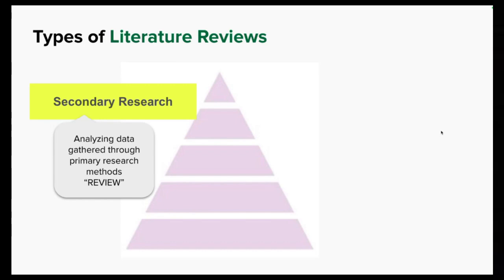Similar to our primary research method pyramid, at the top of this pyramid we have something called the Cochrane Review and the Systematic Review. A Cochrane Review, again, is just the gold standard of systematic reviews. These review types are exhaustive in nature, which means once you land on a particular topic or research question that you want to focus on, you have to find and review all of the evidence that's available to you.